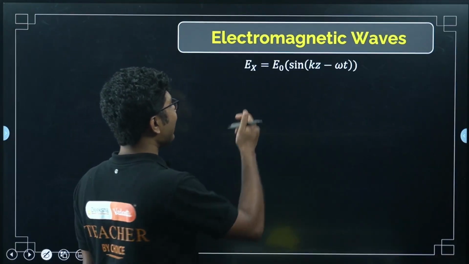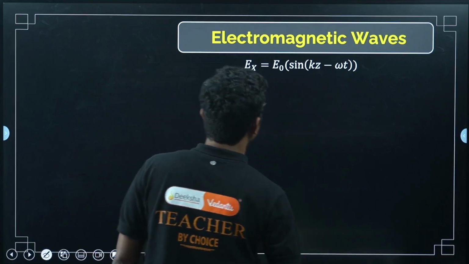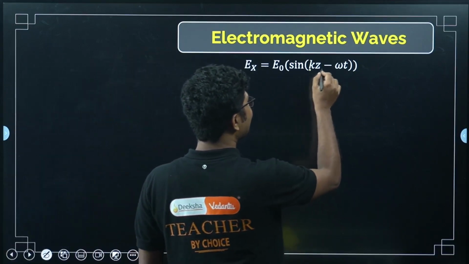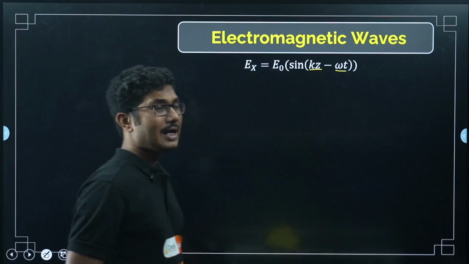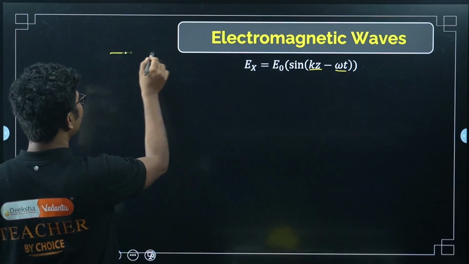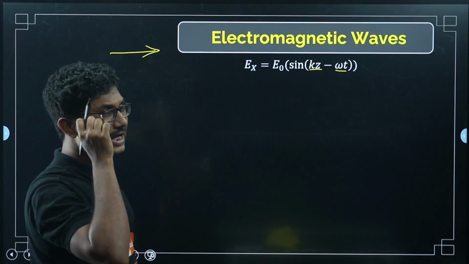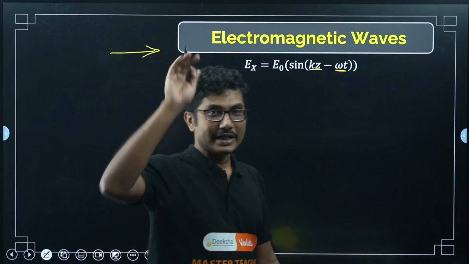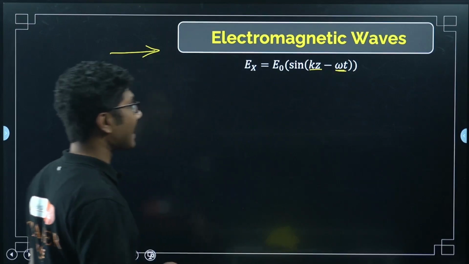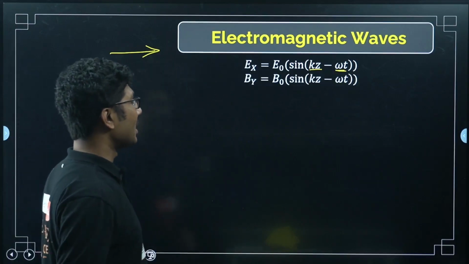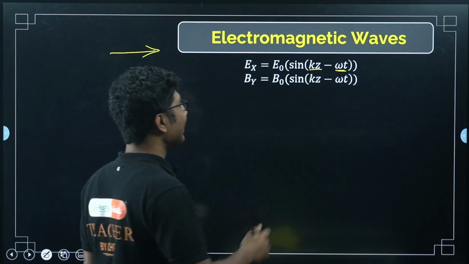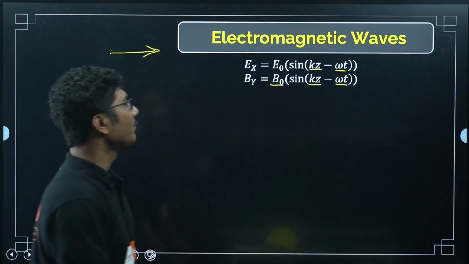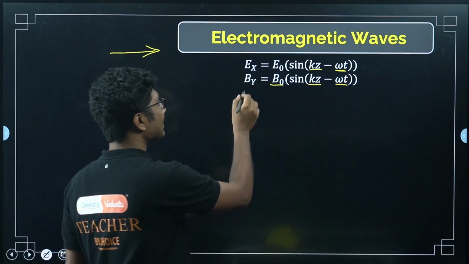Now if I take the electric field produced by the moving charge to be E0 sin(kz minus omega t). So kz is the direction of propagation. So the electric field is propagating along the z axis. And this time varying term is changing the magnitude of the electric field. So that sinusoidal wave is being formed. Now the corresponding linked magnetic field will be sin(kz minus omega t), but the value of B will be different and the direction will be different.